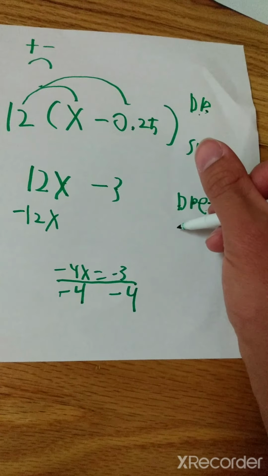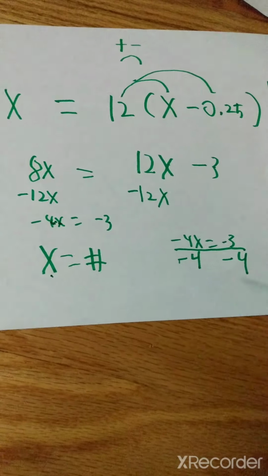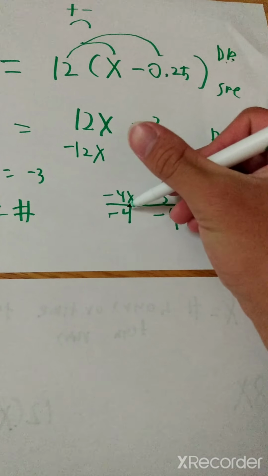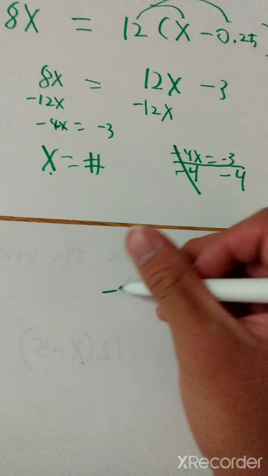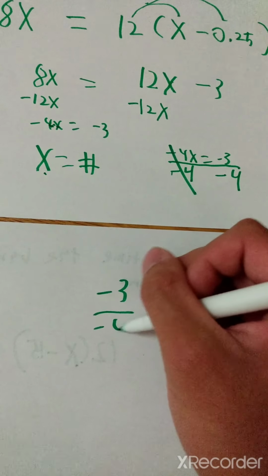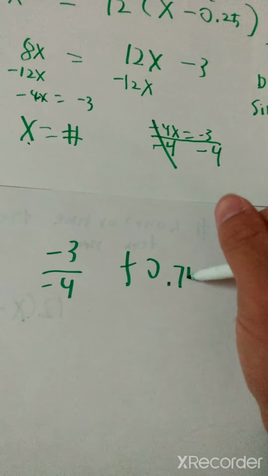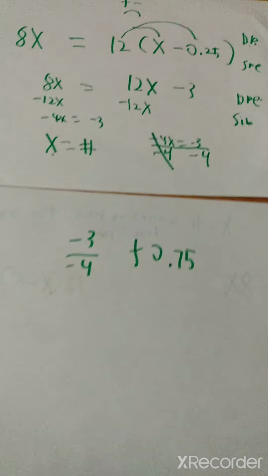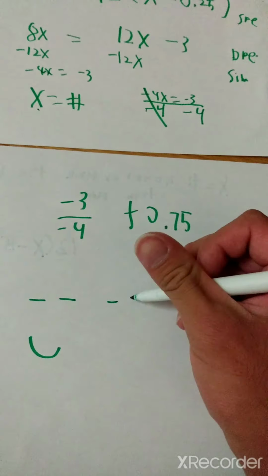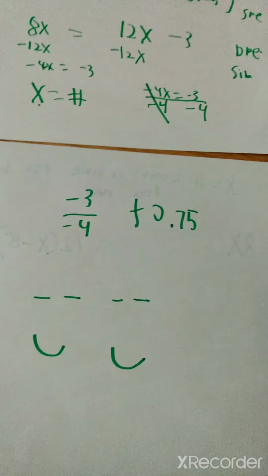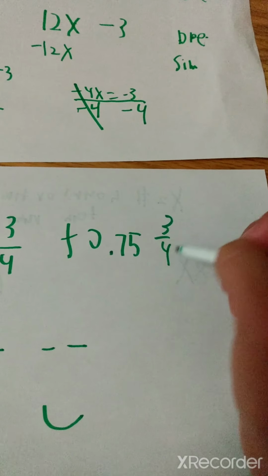After that, we're going to simplify our answer, and that simplified answer is x equals a number. Negative 4x and negative 4, when we divide the two, cancel out. So negative 3 divided by negative 4 is going to be a positive 0.75, or 75 hundredths. A negative multiplied by a negative is a positive, and a negative divided by a negative is also a positive. 0.75 is 3 over 4 of 1.